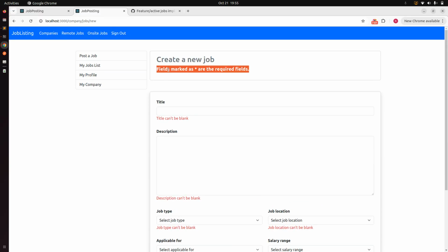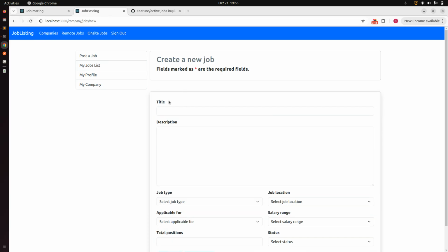Why? Because we already displayed this warning message, or already indicated to the user that wherever the asterisk is displayed on the form, it should be a required field. But now let's refresh this page. Here you can see that no label is followed by an asterisk. That means a normal user will think it is not a required field. So this is the bug that we need to fix. So we found two bugs.